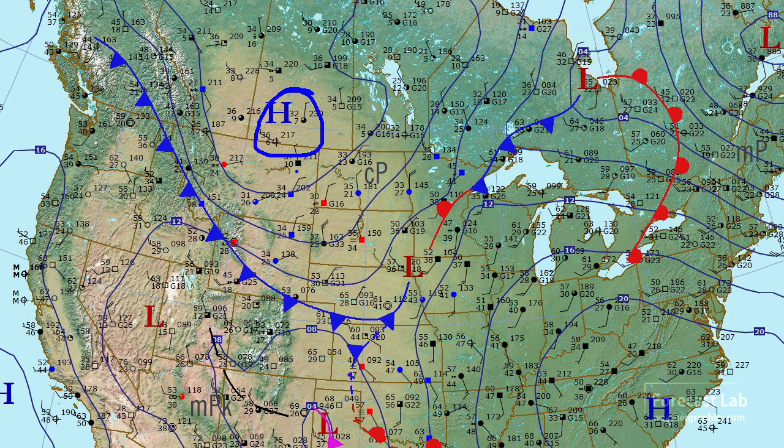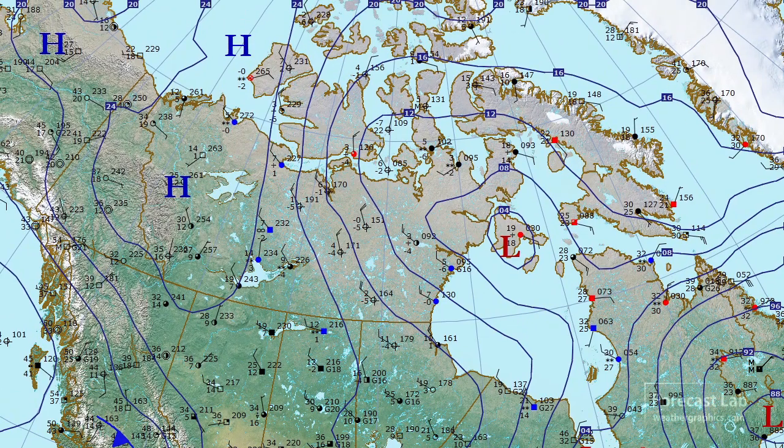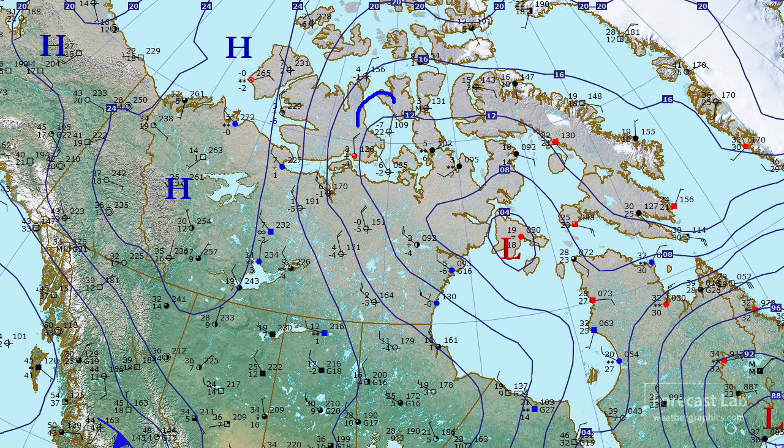And that's being driven by this 1023 millibar high in Saskatchewan. Up to the north, not very much going on. The sub-zero temperatures making a very slight return right there east of Victoria Island. And then we've got this large, very broad, but not severely strong high pressure area, 1026 millibars. You can see the temperatures in that are modest, 40s and a few 30s there. Nothing like the sub-zero temperatures we had last week. So Alaska, Yukon probably seeing a modifying trend.